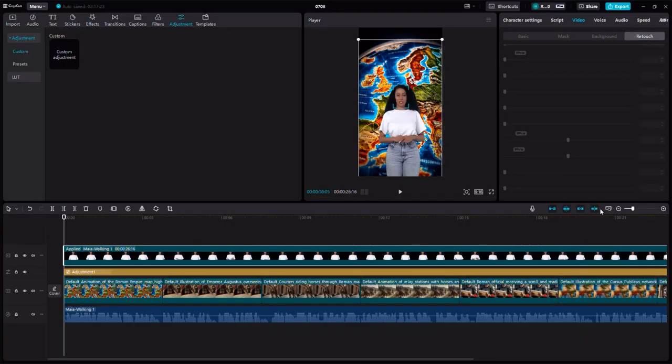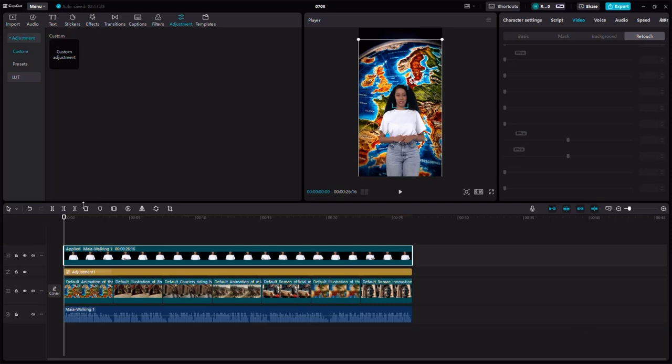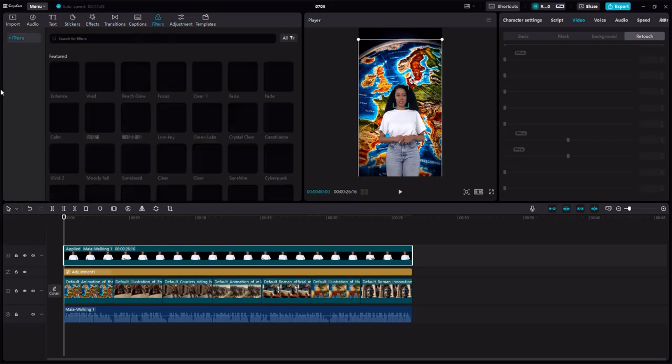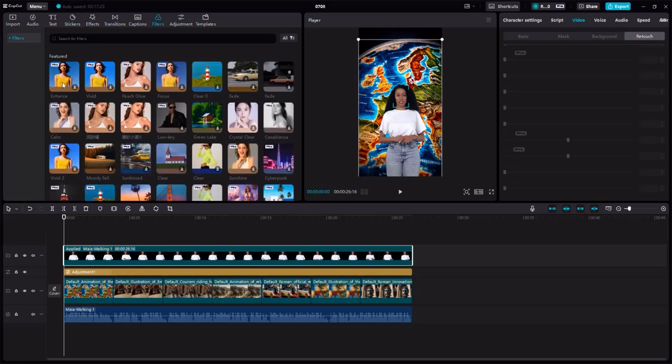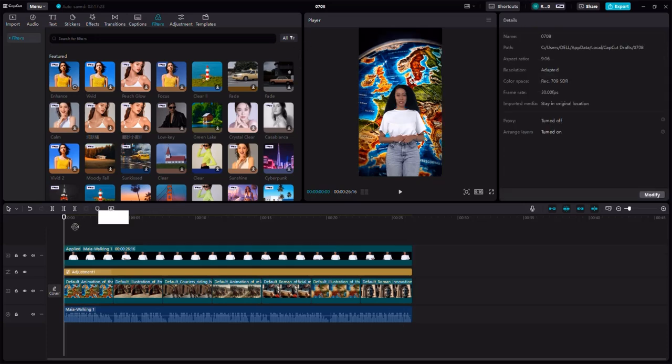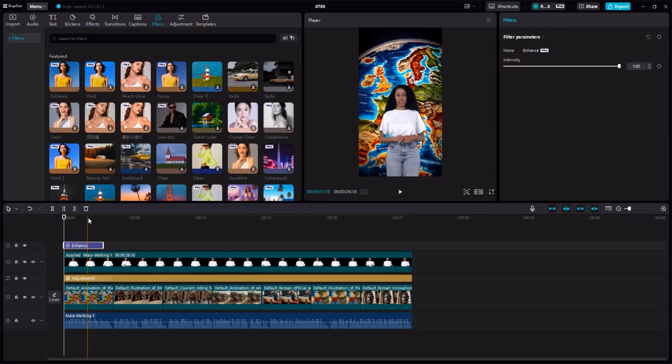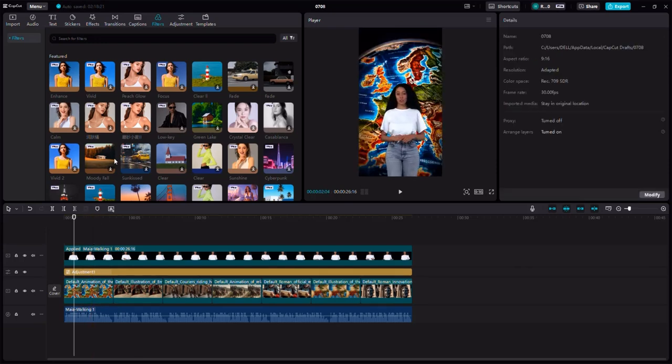Now let's zoom out for a second, a little bit more. And here's what I'm going to do. We need to go to some filter effects. Here we have some interesting filters, which I'm not going to apply to the character. I'm only going to apply them to the back. Now, I would like to enhance the scenes. We have this enhance filter. Well, why not apply it all over? Let's drag it first and see how it looks. I don't think so. I think this effect is not really cool. It doesn't do anything.